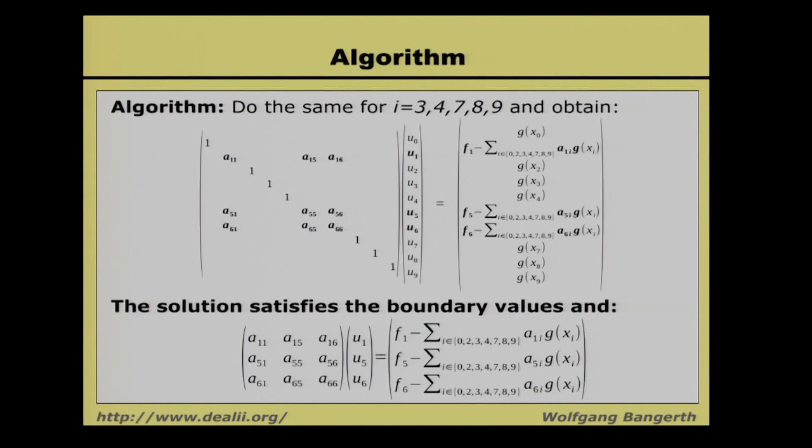Okay, and then for the remainder, for the 3 by 3 linear system that really determines all of the interior degrees of freedom, I have not just f1, f5, and f6, but I also have the corresponding elements that result from subtracting 8 times g tilde. Okay, so that was the algorithm by which I construct this. So I get a linear system that automatically satisfies the correct interior values and the correct boundary values.